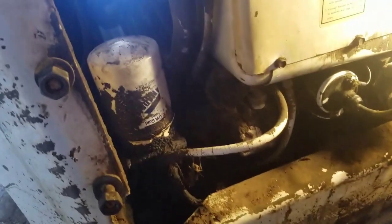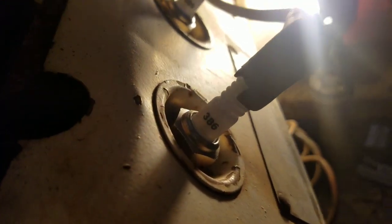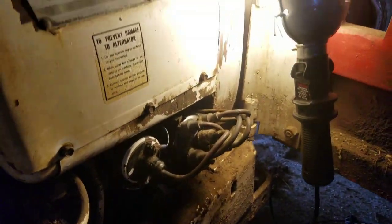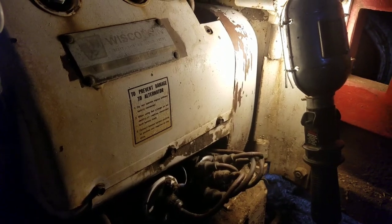It takes a 1106 NAPA filter, and I'm sure they have the coils if you need that. We put in these Autolite 386 spark plugs, gapped at 30 thousandths. We gapped the points at 21 thousandths. That's everything with that. So not too big of a deal.